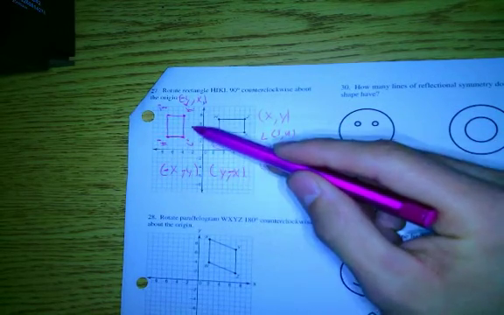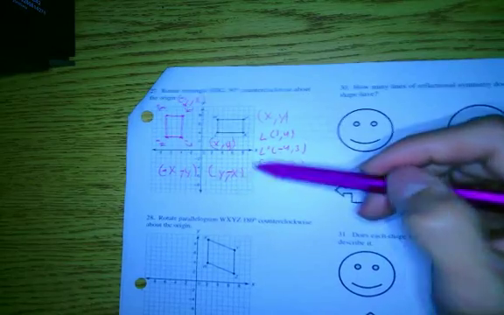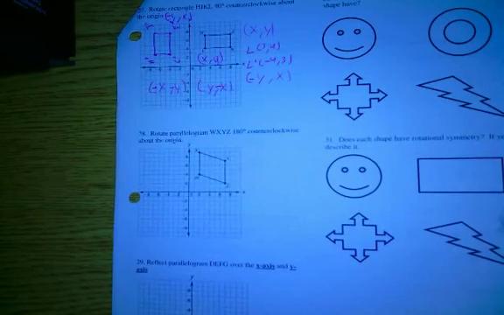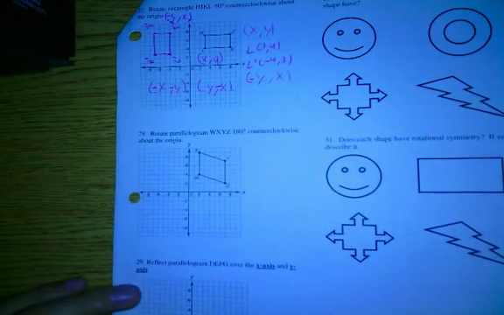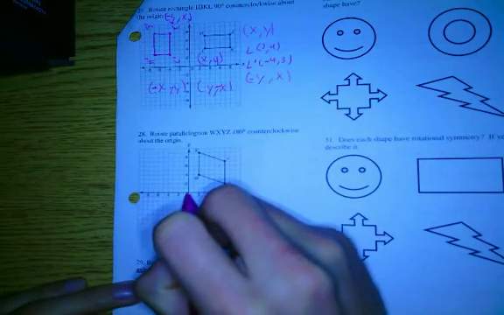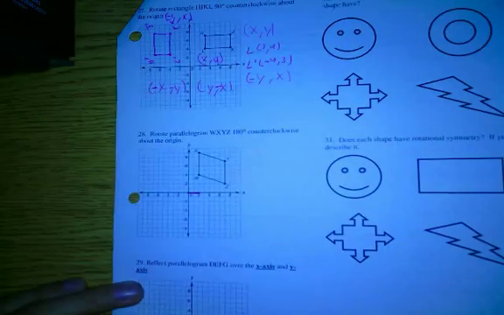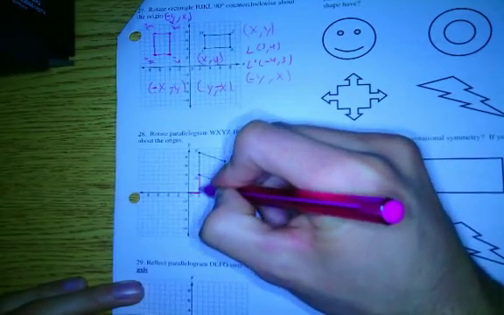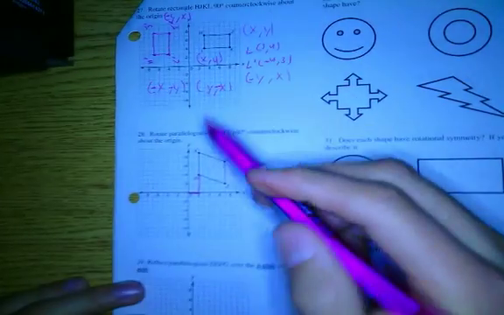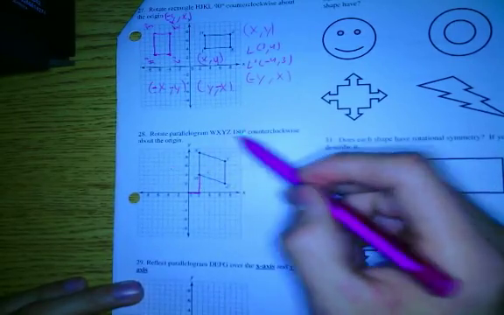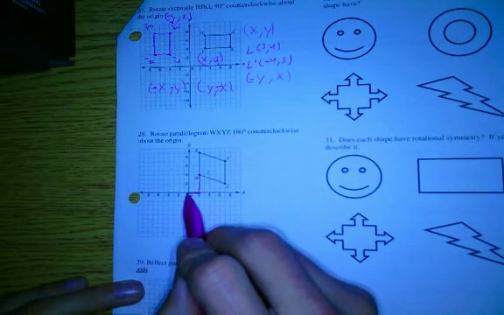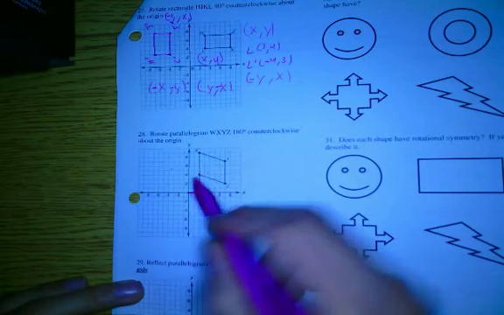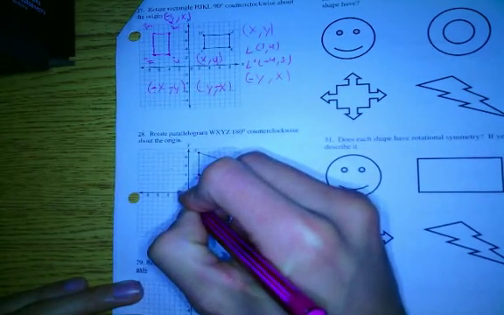Okay? Alright. Number 28. It says we're going to rotate the parallelogram 180 degrees counterclockwise. The other method that we learned in class was to use the hook method. And this is how the hook method works. You would go 2 units, and then 4 units. You know that you're going counterclockwise, so that means you're going in this direction, and you're doing 180 degrees, so that's 90, 180. So you know that your answer should be somewhere in here. Notice how we first went along the axis 2 units, and then we went up. We're going to do the same thing. We're going to go 2 units, and then 4. And that would be where W prime is located.